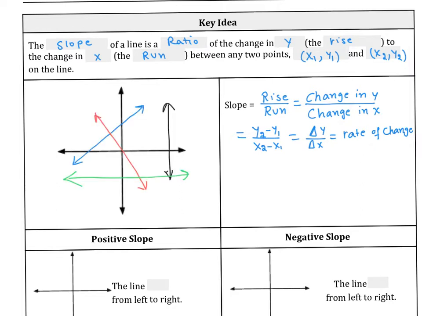So any line graph, like the blue line you can see, is a positive slope line, and the red line is a negative slope line. This is the vertical line whose slope is always undefined. And then the green line is called a horizontal line, and the slope of a horizontal line is always 0. You will learn more about these slopes later in this chapter. So just remember there are a few types of line that we need to find slope for.